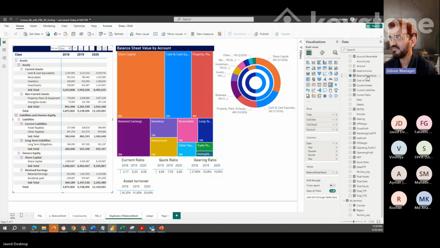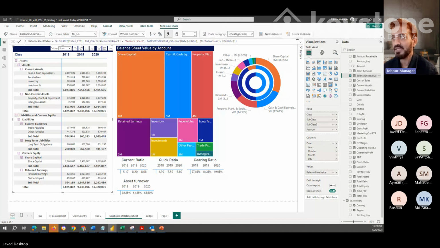We created this measure from total FTP, which was the normal one as in the P&L, but we added the filter with balance sheet as the report type, and the dates between the minimum date across, which will be 01/01/2018, and the max date. I don't want to repeat these things, but I just renamed them total FTP and total TTD. You can rename your measures like that.